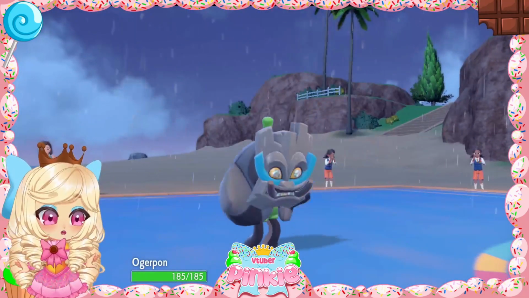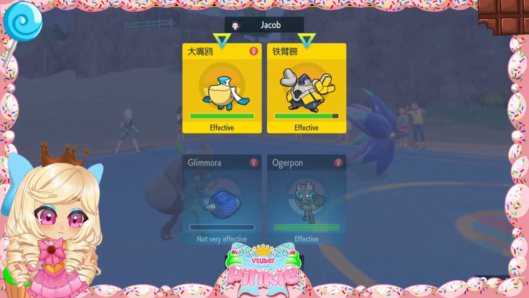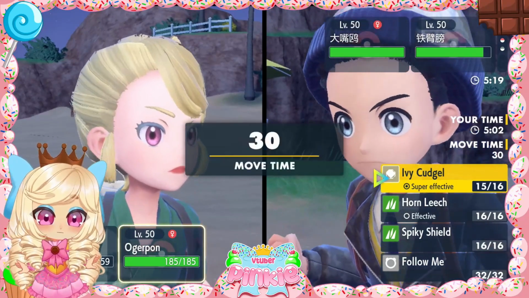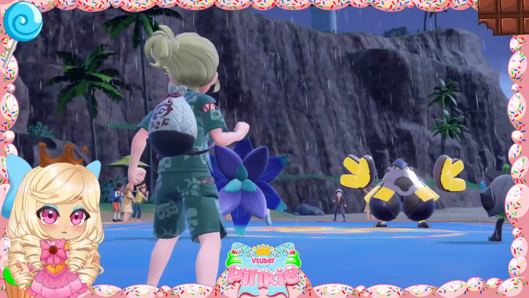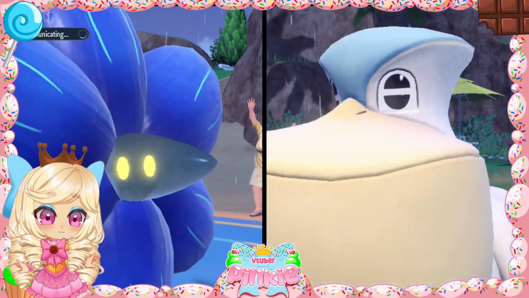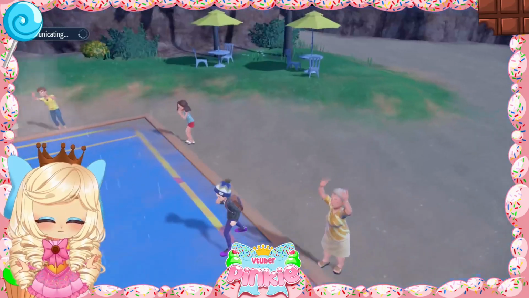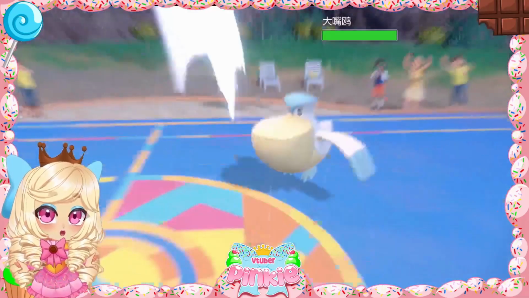You see, my reasoning is, now I can Mortal Spin, and that will break any potential Focus Sash that would be on the Pelipper. I really don't think they switch Pelipper out. Not in this position. So I'm just gonna double into it. Suppose they do switch it out. Then, I mean, they're just losing Gholdengo anyway. So I feel like I'm in a relatively comfortable spot.